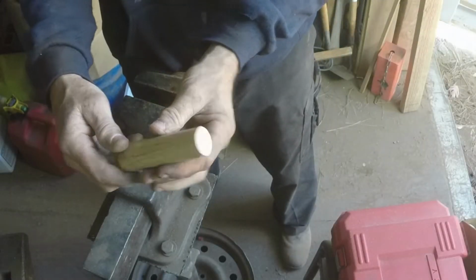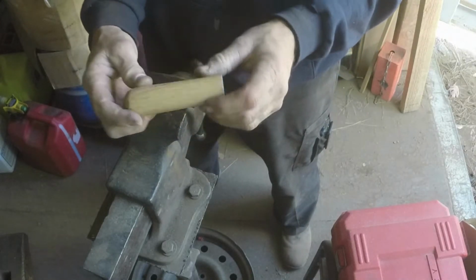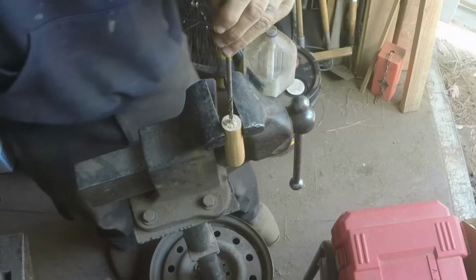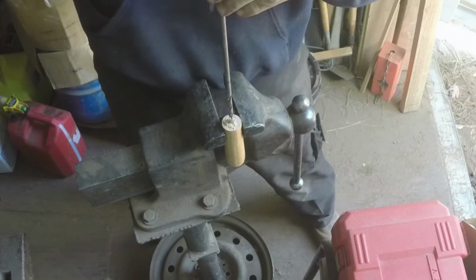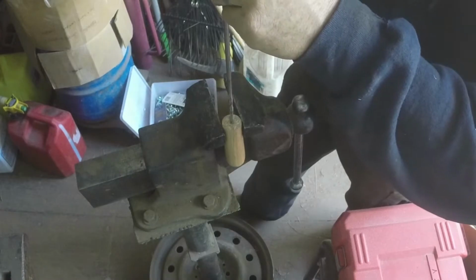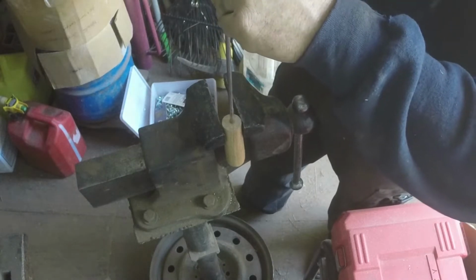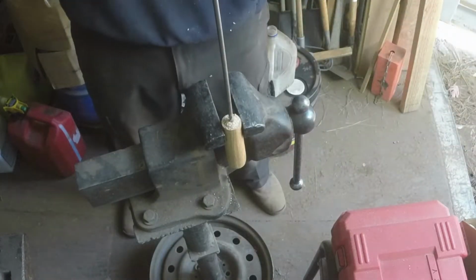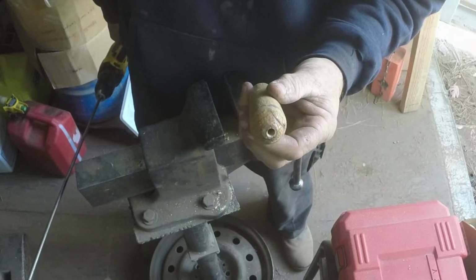I'm not very good at cutting straight, so I'm going to have to clean that up a little bit. Get some sandpaper out, sand this down. Let's see if we can drill out a hole through first. See if I can get this straight. Well, that's not too bad.